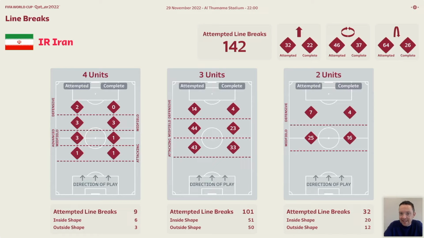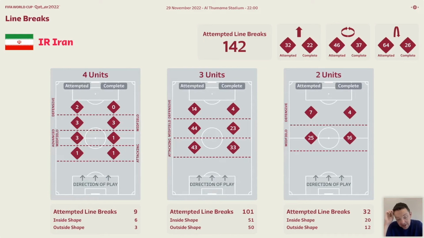So the context, again, is very important. What I love is the number up in the top corner there. You've got an arrow, and then a circle, and then a loop. And that breaks down whether a team is trying to go over pressure, around pressure, or through pressure. So 32 is to go through pressure. 46 is to go around pressure. 64 is to go over pressure.